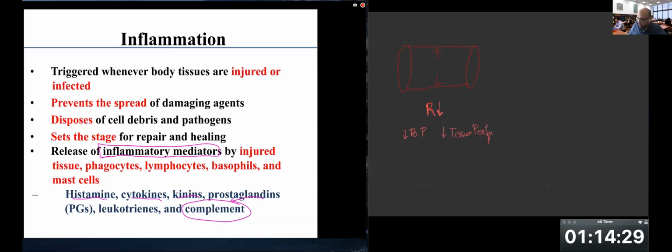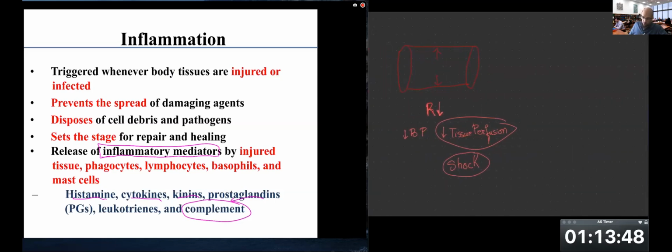And a drop in the tissue perfusion is what we've called, if you remember, shock, anaphylactic shock. Anaphylactic shock is caused by what? It's caused by hypersensitivity to a specific antigen. This will cause an exaggerated inflammatory response. A lot of inflammatory mediators are going to be released all at the same time, dilating a huge number of arterioles. This will reduce the resistance, causing the shock.